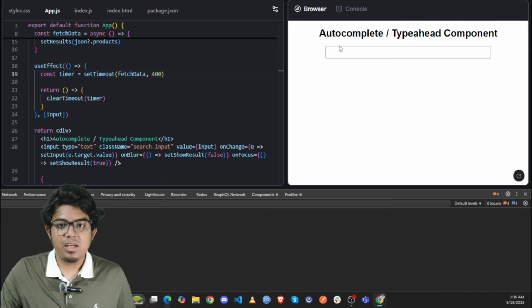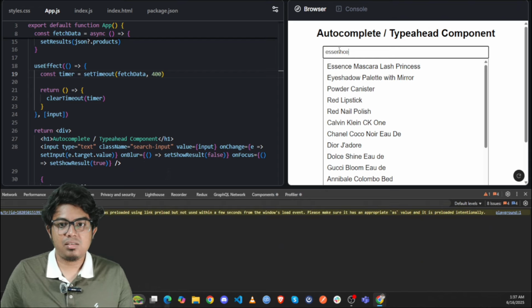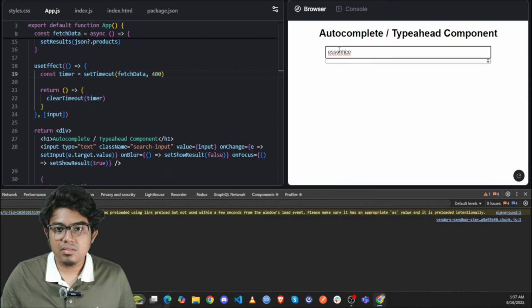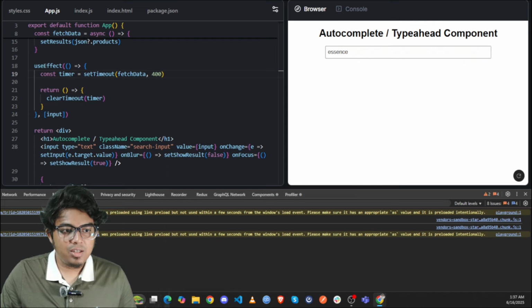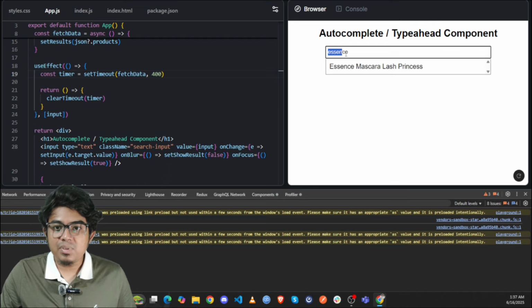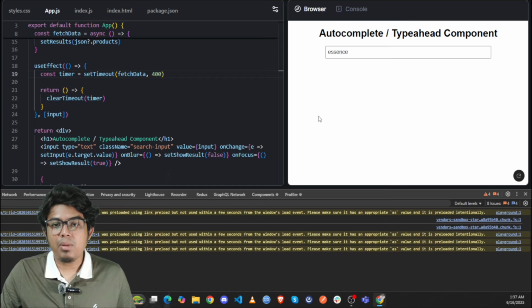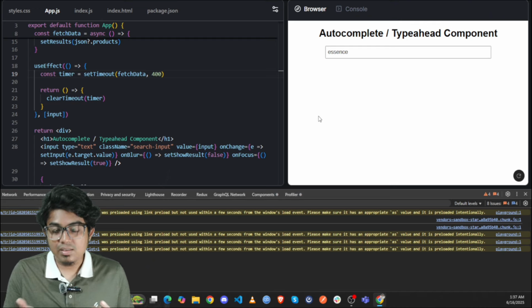So again, if I check, for example, if I write essence, see, 1 2 3 4 5 6 7. I typed 7 letters here, but the API was called only once. So this is a very good UX and also a very good performance.